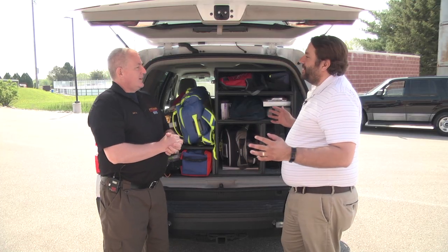The other reason we use it is just for training. We use it to go to different classes, meetings. The crews use it to get around to do some of the community paramedic stuff. And then we can also use it as a supervisor vehicle, like when we had the Verona crash out on the highway, as medical group supervisor, in a supervisory role. So those are some of the reasons. And it can go down the trail. If we have something on the trail like we had last year, where the ambulance can't get down there, we may be able to drive down there and do a quick response before the fire department gets there with their gator.